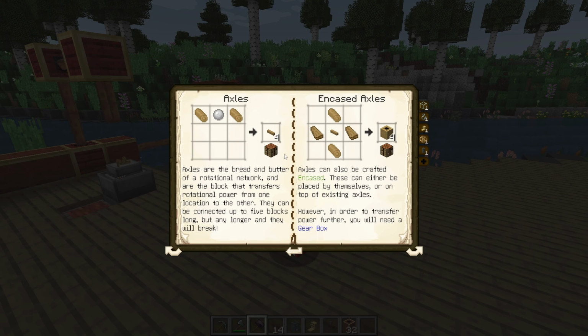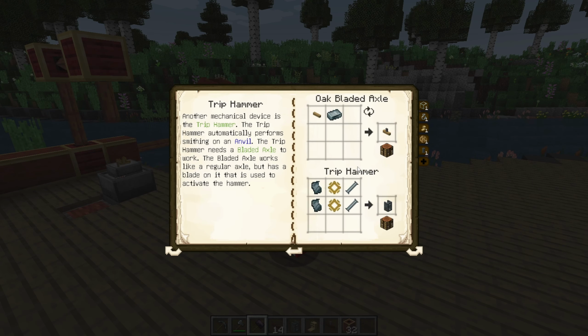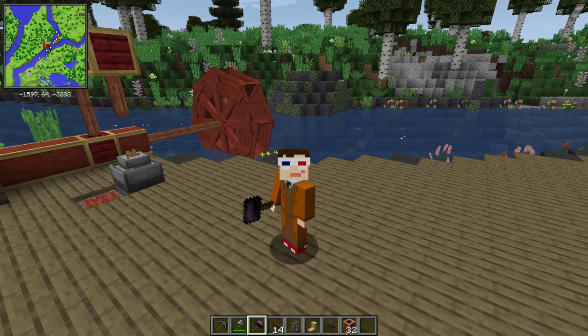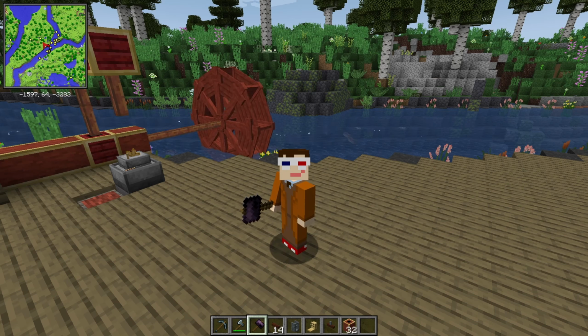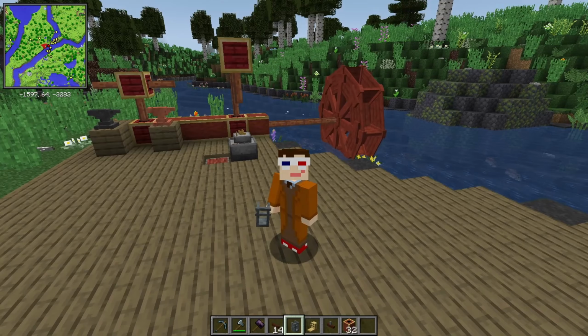We've looked at the axles, the encased axles, the gearbox, the clutch, automated querns. Next, we've got trip hammers. If you've watched my Vintage Story, or if you're familiar with Vintage Story, there is a device that I have not yet gotten to, which is called a helve hammer. It is an automated hammer that will hammer out anvil recipes for you. We have the trip hammer here in TerraFirmaCraft.